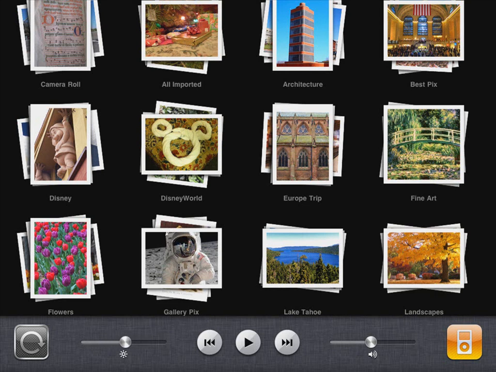And that button on the left won't start your car. No, if you touch that, that will lock the orientation of your iPad. So now if you're reading and you lay down and you're laying sideways, the book won't flip around to try and be vertical. So it's nice if you're a couch potato and you want to play with the iPad. It's also nice if you're on the International Space Station where there's low gravity and it might not flip. You can lock the orientation with that button right there.